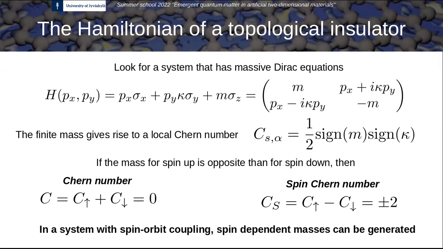But the point is that computing the Z2 invariant is a little bit more complicated than computing the Chern number. It can be done by pumping the Wannier functions in a path that is time reversal symmetric in the Brillouin zone, but it has an interpretation that is a little bit more complicated than the Chern number. But for this very simple model, in which we can separate the Hamiltonian into up and down channels, one can just think that one has opposite Chern numbers for opposite channels. And of course, what is most important is that these spin-dependent masses are generated by spin orbit coupling.